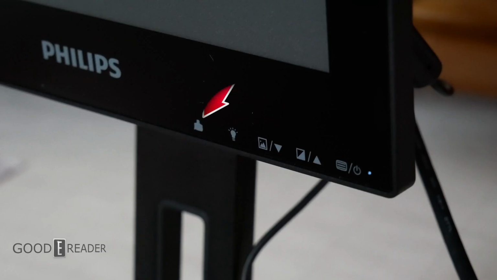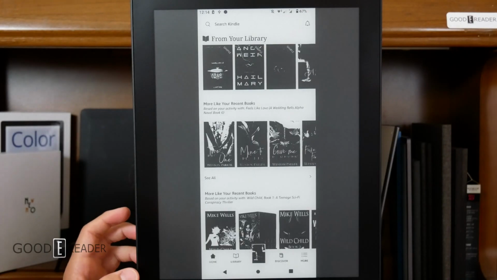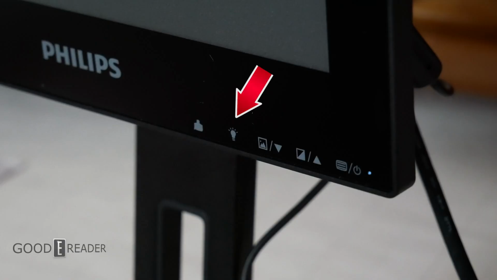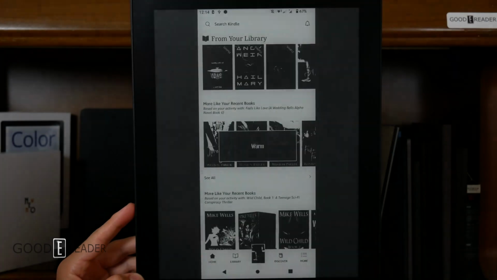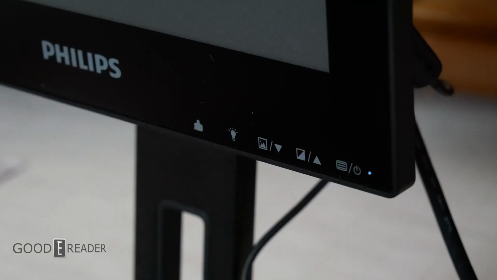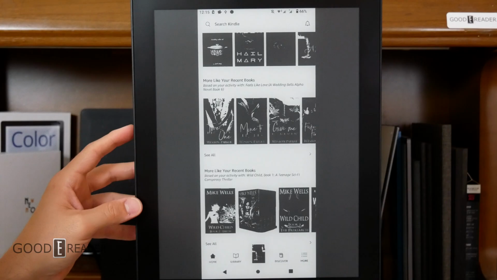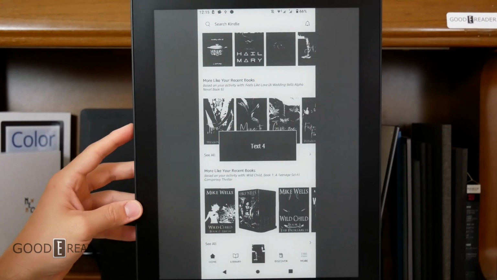Let's start with the buttons at the bottom. If you press this button on the very left, it cleans everything up. It pushes a refresh. If you push this, you get three light modes. You get blue, you get warm, and you get off. The next button over is all of your speed modes. So as you press this button, you will go down the list.